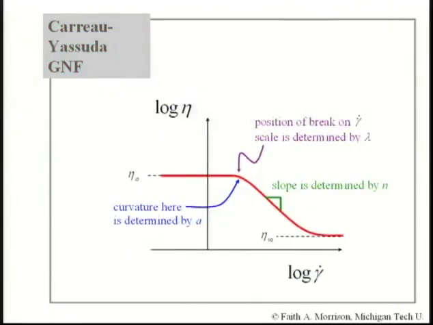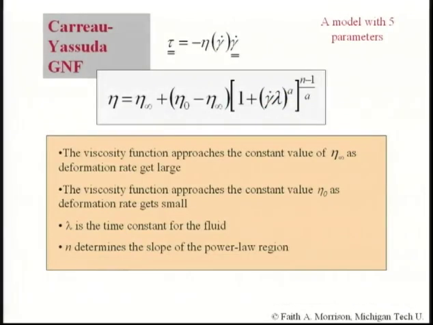It looks like this. It comes to a constant plateau. It shear thins like a power law. And if you want, you can make it approach a constant value of viscosity at high shear rates. You can also vary this portion of the curve, the curvature. Remember, when you varied molecular weight distribution, this portion of the curve changes. So this portion of the curve we're also able to change.